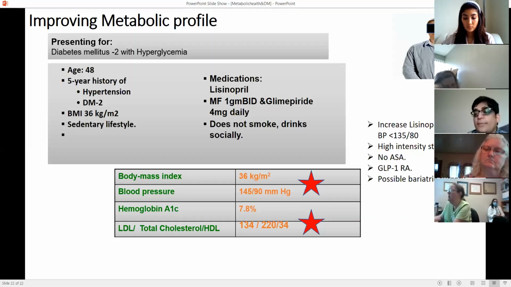I'll probably ask him, what does he think about having a bariatric surgery done? Of course, he needs to do the dieting, the exercising, watch his diet first. And if he's not successful, if he cannot do it, and because he's relatively young, 48, then that will be an option. He was diagnosed with diabetes 5 years ago, so he's still in that 8-year period where if he had the procedure done, his diabetes may go into remission. So that is the kind of approach, and that's what I'm thinking when I'm seeing these patients in terms of the metabolic profile. And I think that's the last slide.